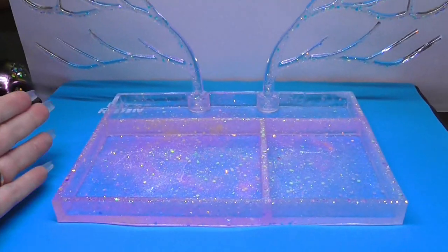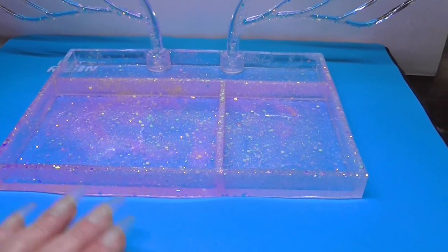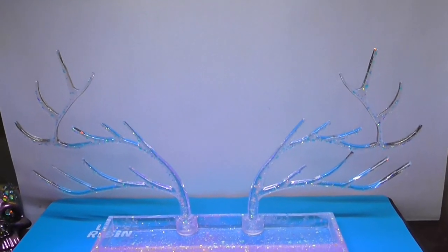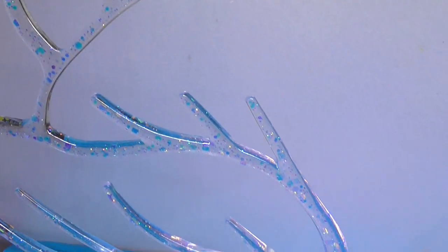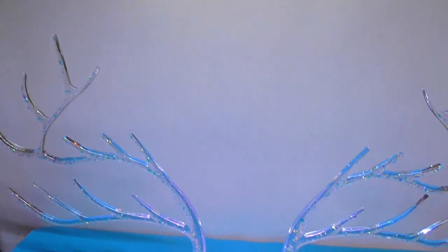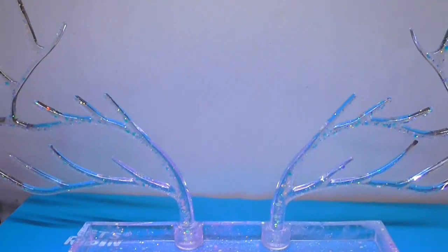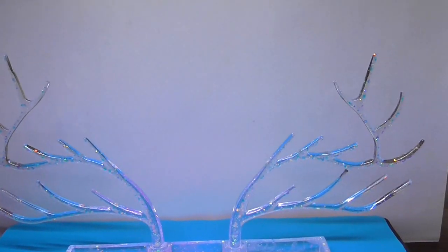I love the idea. The mould does need to be a little bit more sturdy, or you need to put like a box or something to hold the shape of the mould. Other than that, it's a really good idea. I absolutely love this. It's so much fun. It would be so cool as like a birthday present to somebody that you've made yourself. You know, you put your rings. I'm not quite sure how necklaces and stuff are going to be with these. As I say, they are still quite movable and flimsy. This is, what, 2 days after. So yes, guys, that is the end of this video. I will keep it on here because you can't really see what it is when you're up on the stand.